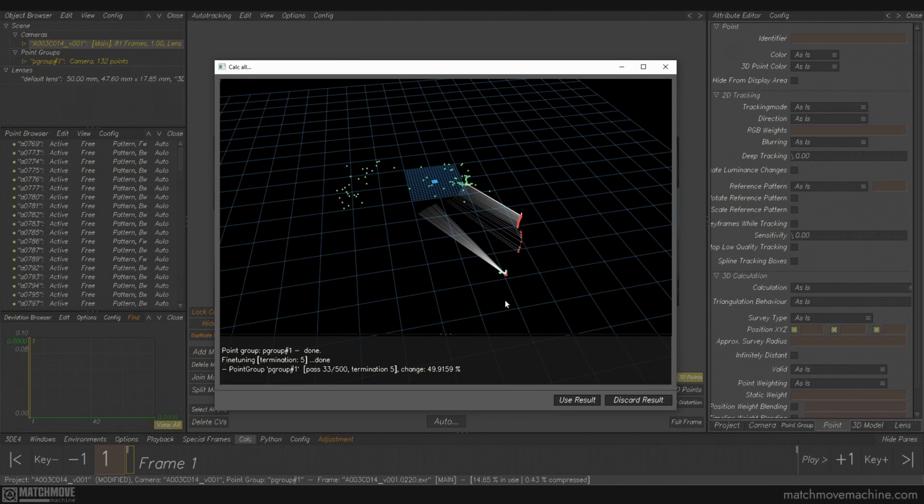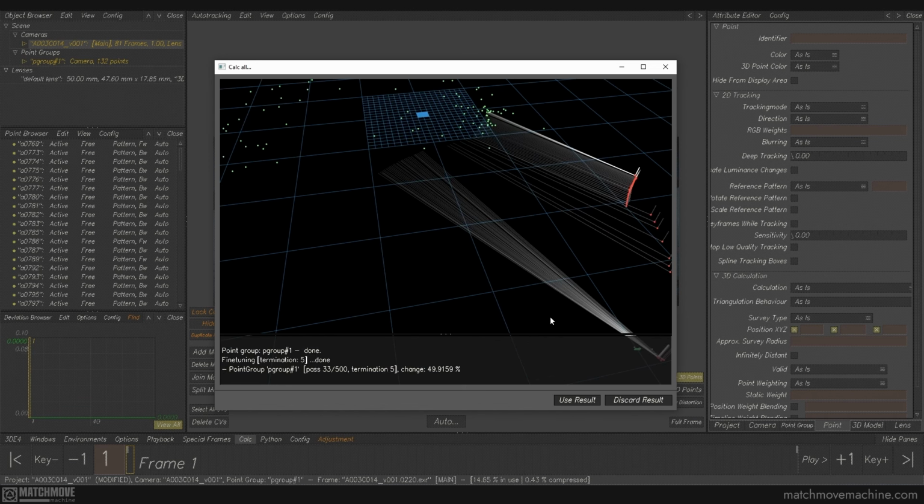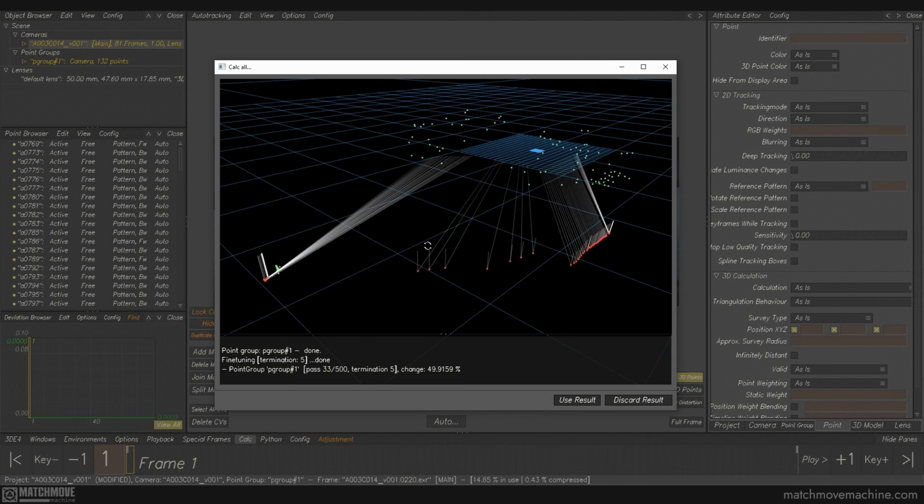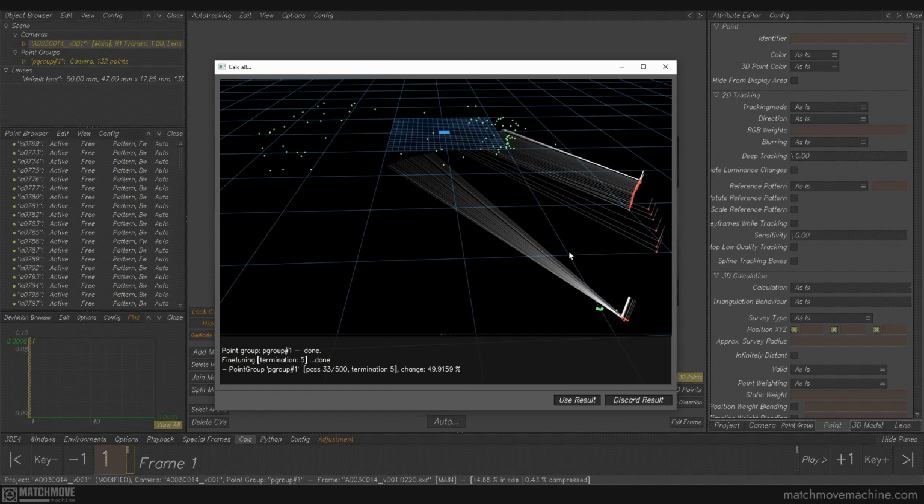Green dots, these are the calculated positions of your 2D trackers in 3D space. Red dots, the camera's motion path. White line, the camera's view direction. White vertical tick, a visual representation of the top of the camera. And just from this window alone, you can tell something went wrong. The camera path is broken, the lines are curved, and overall, it doesn't look like what actually happened in the shot. And we know the camera in the shot was moving strictly to the right, smoothly and steadily.